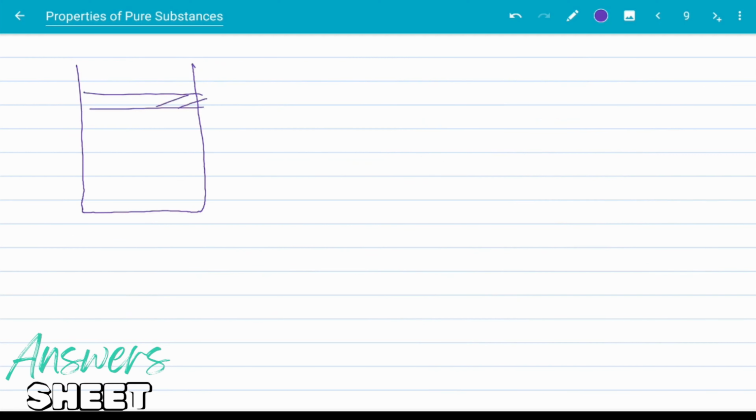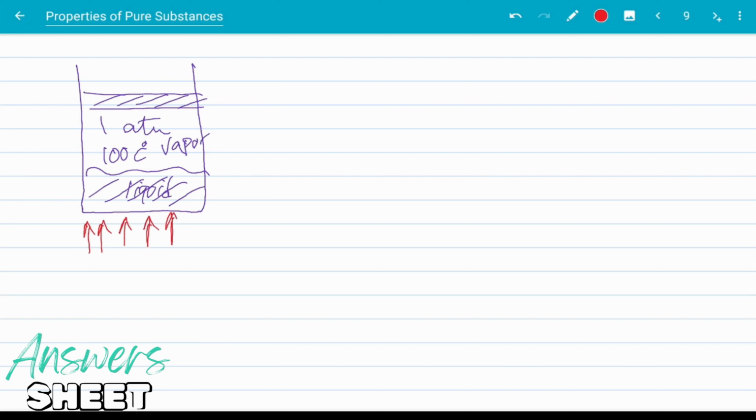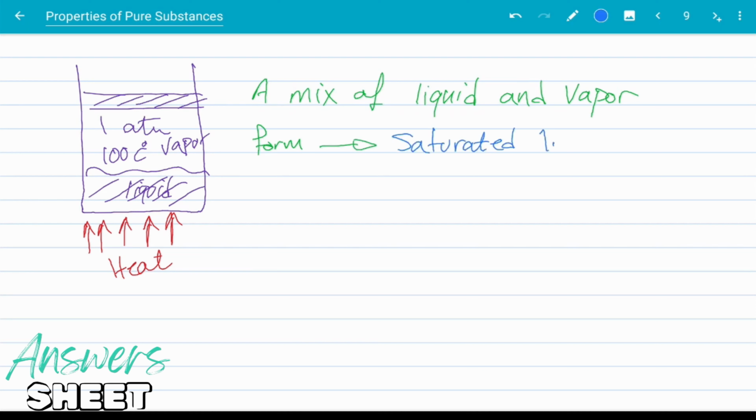Okay, so we can continue to heat our system while the pressure is still 1 atmosphere and the temperature is still 100 degrees, but now a portion of our system is in liquid form while the rest is in gas or vapor form. Now here we are dealing with a mixture of liquid phase and vapor phase, right? And this state here where both liquid and vapor phases of water are inside the system is called a saturated liquid vapor mixture.